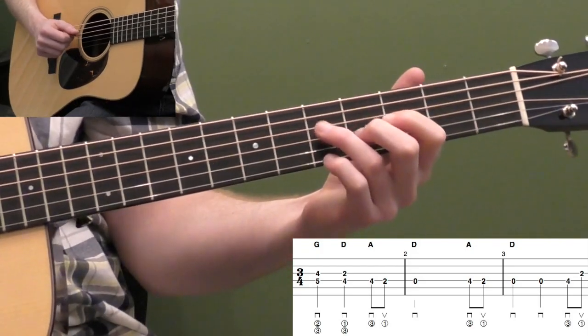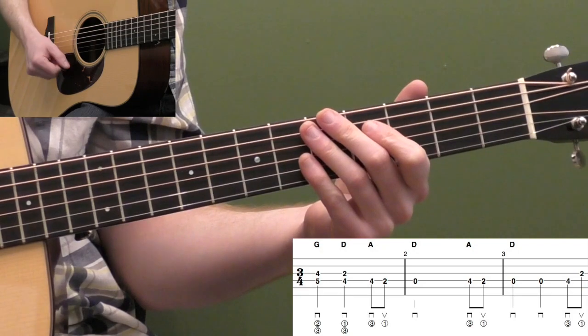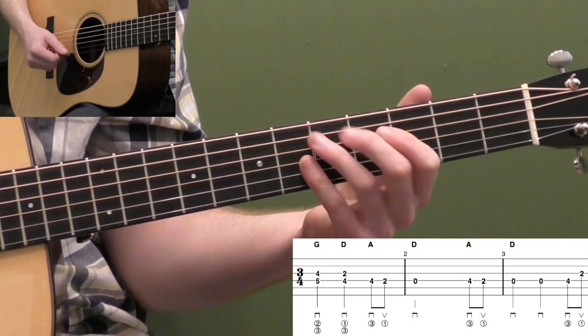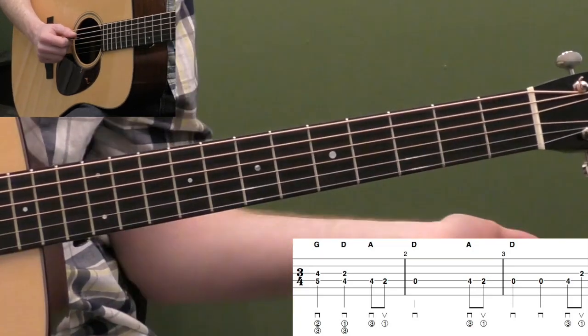So not too hard. Remember, we're in 3-4, so we're counting 3 beats. 1, 2, 3, 1, 2, 3. And the count is 1, 2, 3, and 1.